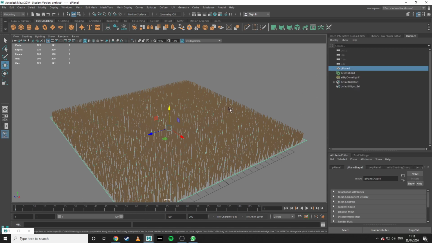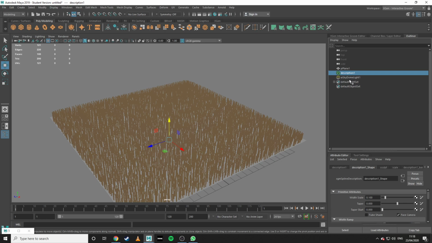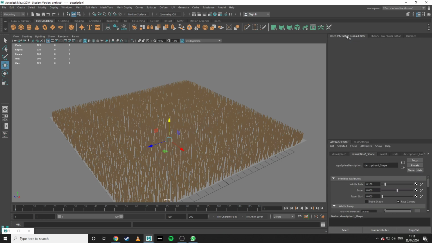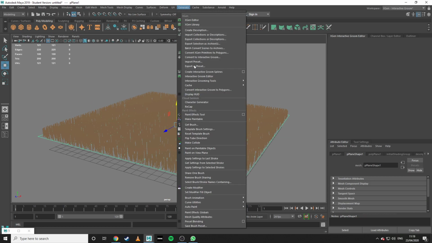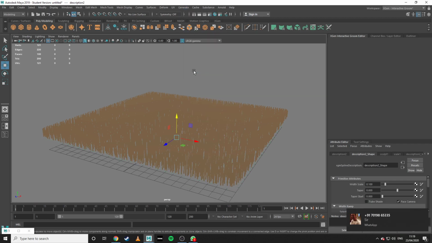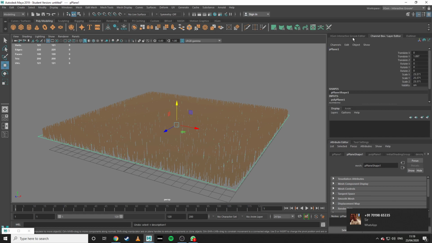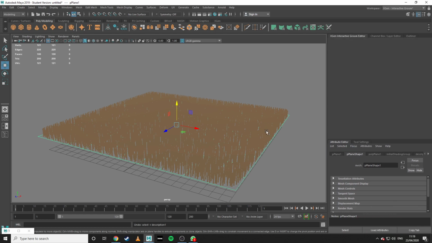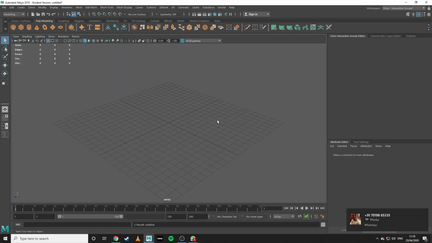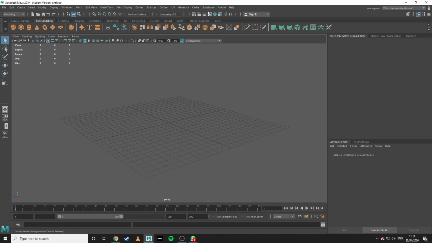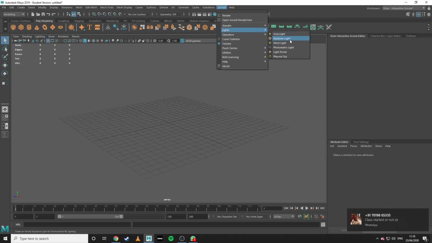I'll go for outline. I just select the description. This is the material. It should be visible over here. Why is it not showing over here? Let me create it again. Just create the light and keep this.